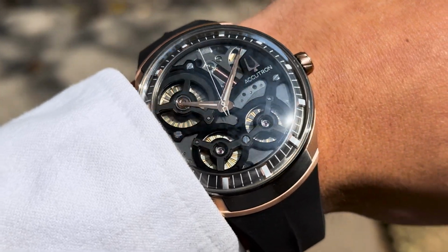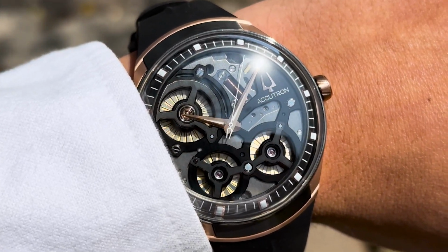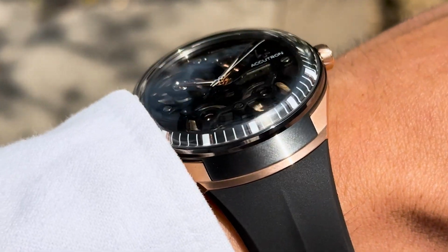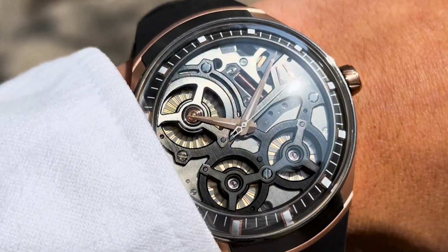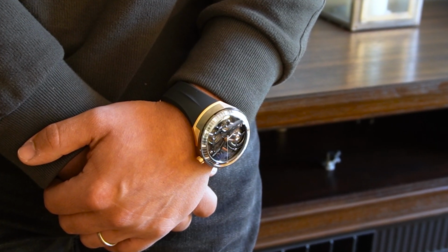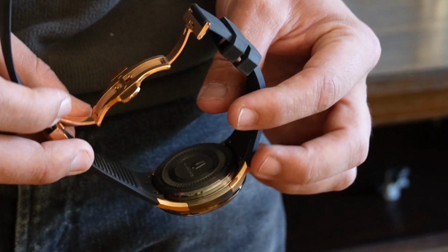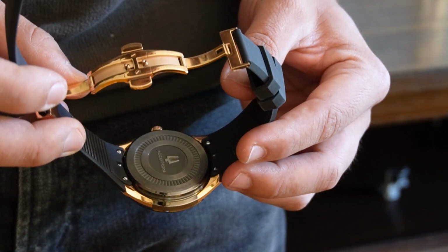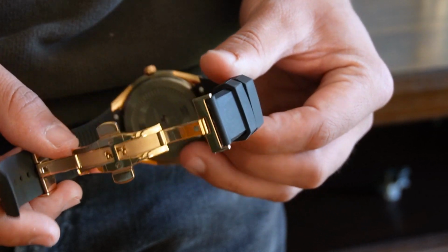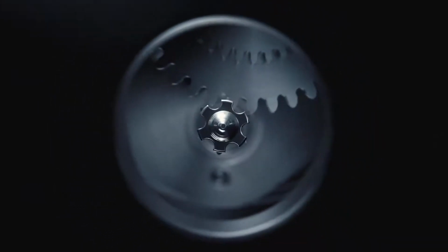Accutron, as a brand, revolutionized timekeeping with its tuning fork technology in the 1960s. The DNA series pays tribute to this heritage while signaling the brand's commitment to innovation. The retail price of the Accutron DNA comes down to $3,500. While priced at a premium, the Accutron DNA represents value for money through its unique movement, high-quality materials, and limited production. This watch really looks expensive in the flesh.